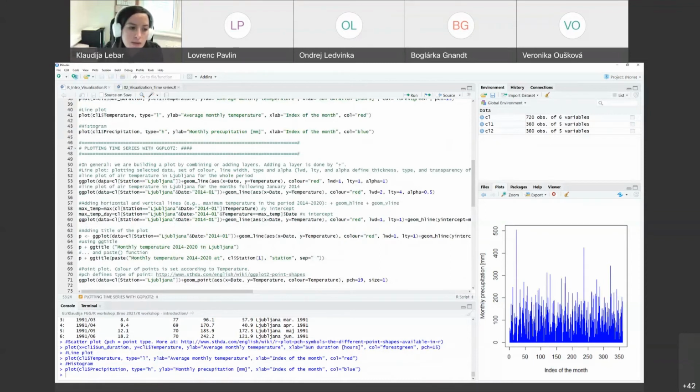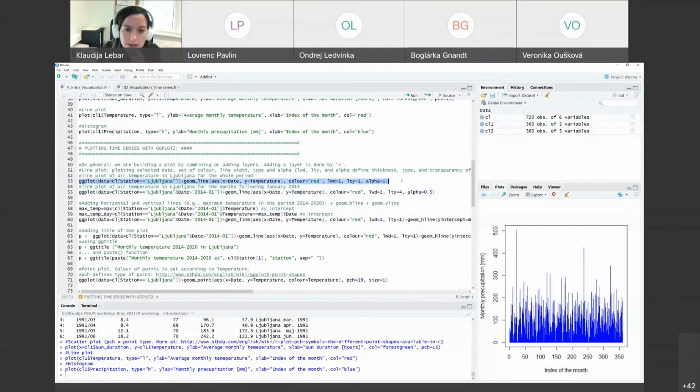To create plots by using the ggplot2 package, we always have to start with ggplot and then brackets, where we say which data we will use. Then we add layers by using the plus operator.